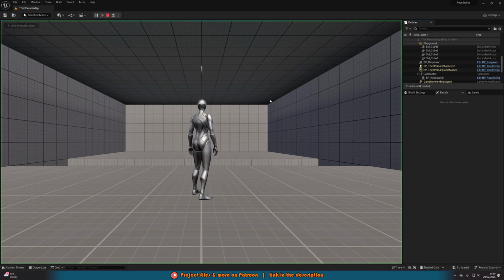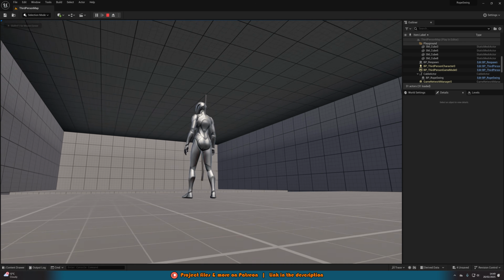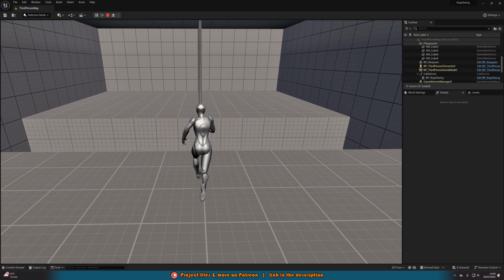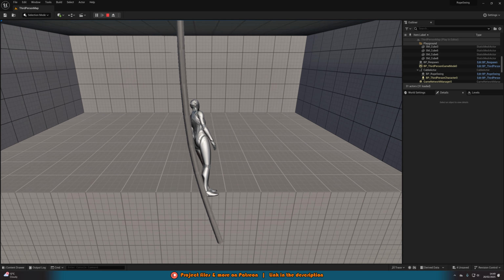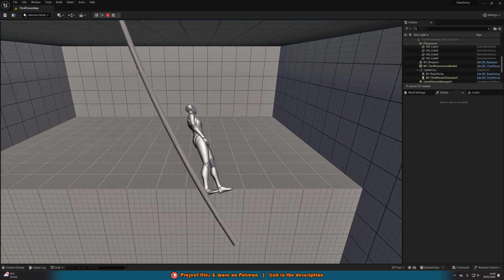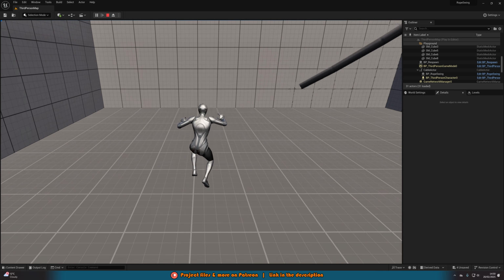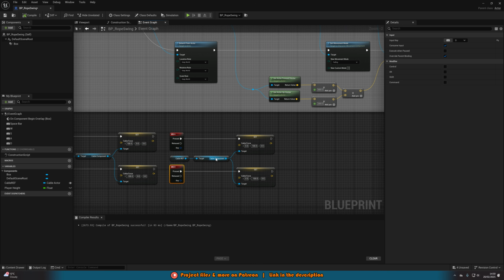And just realized we didn't actually check swinging left and right, which you don't have to implement if you don't want. You could just have it swinging one direction like we have. But let's have a look at swinging left and right as well. So that's good, except I'm pressing A and it's going right and D for left. So we just need to modify those values, change them about a bit. And you can see we're swinging perfectly on the rope. Again, there's no animations. However, we're not doing that in today's video.